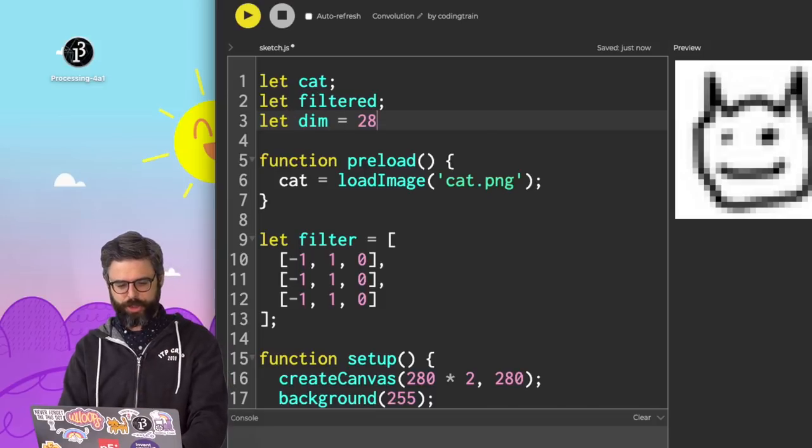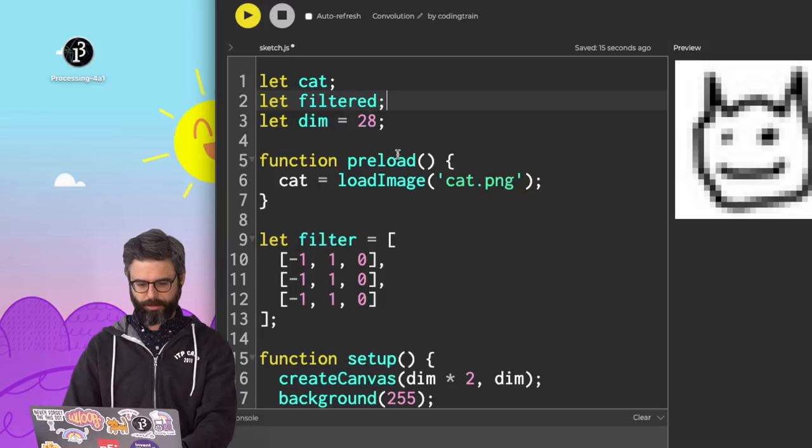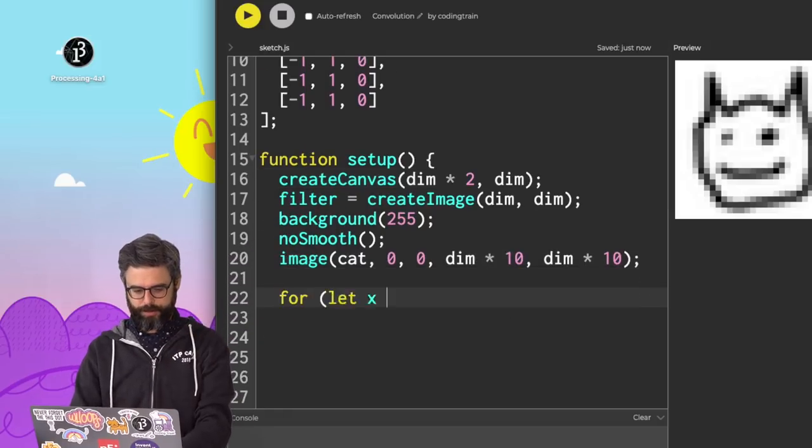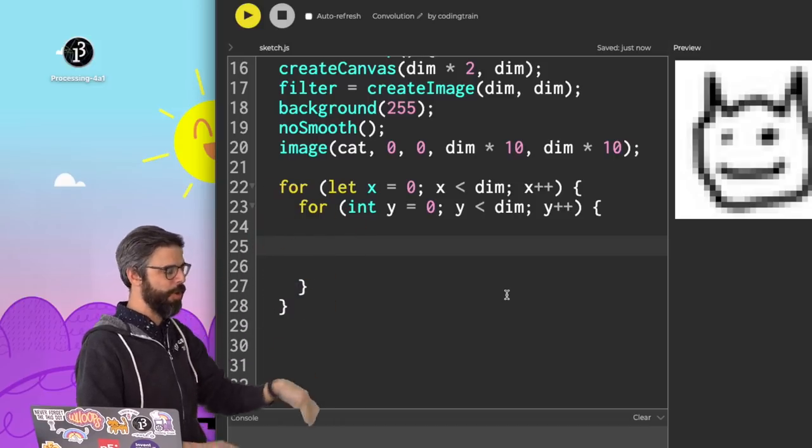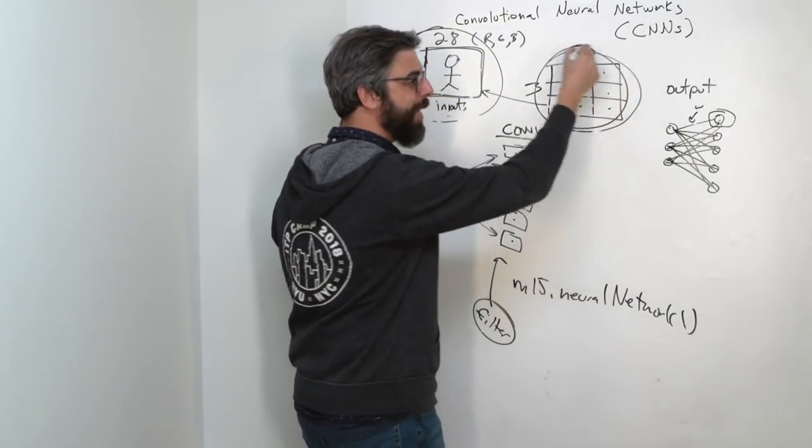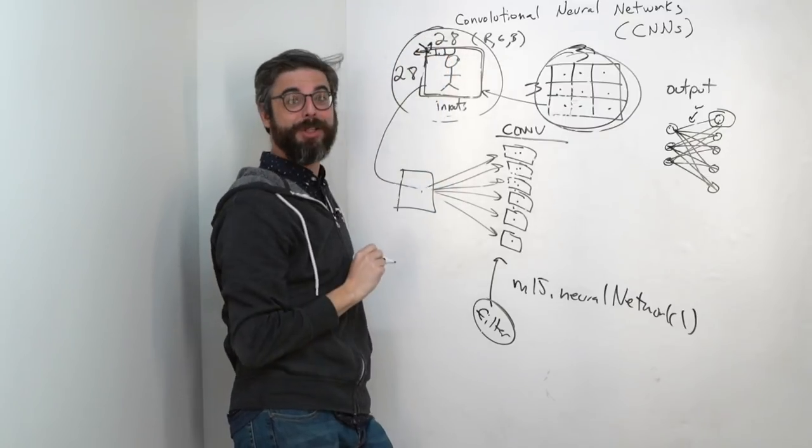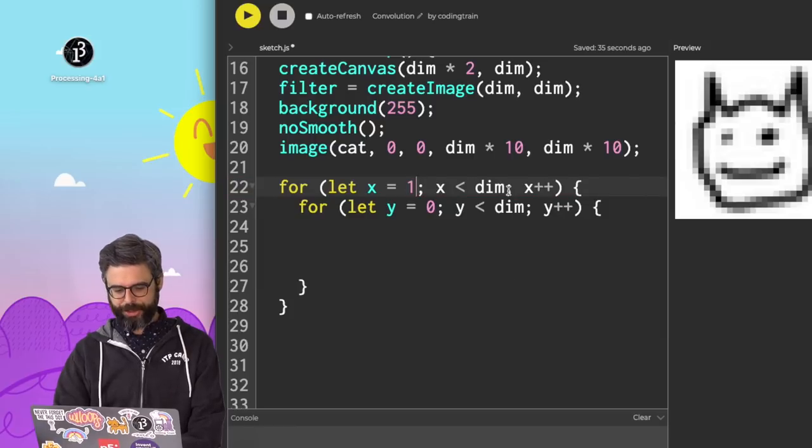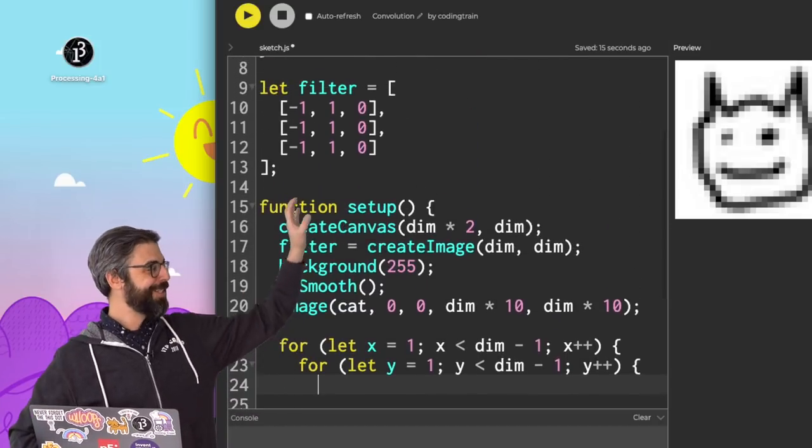So this is going to be our filter, and I'm going to make it a two-dimensional array. So let me just put all zeros in it to start. So this is the filter, and let's go with that one that looks for edges. The cat image is actually quite low resolution, just 28 by 28 pixels. But I'm drawing it at twice the size. I want to write the code to apply this filter to the image, and draw the filtered image to the right. I'm going to create a variable called dim for dimensions, and just call this 28. And then I want another variable to store the filtered image. And in setup, I can create that image. This creates a blank image of the same dimensions as the original cat drawing. Then I can write a loop.